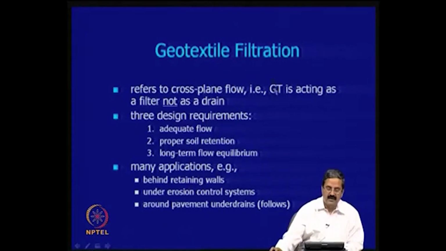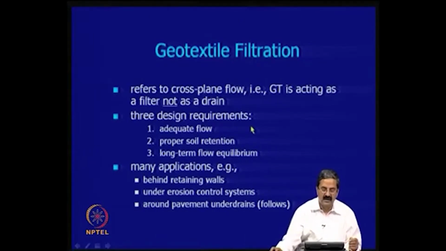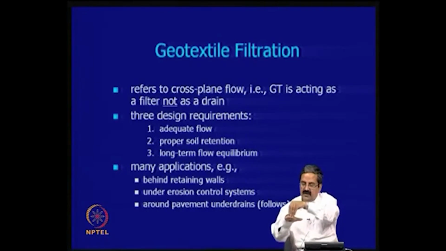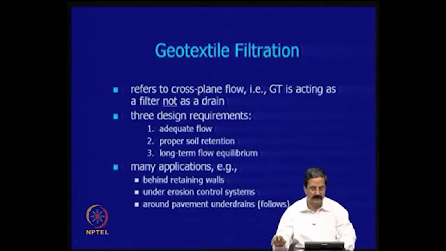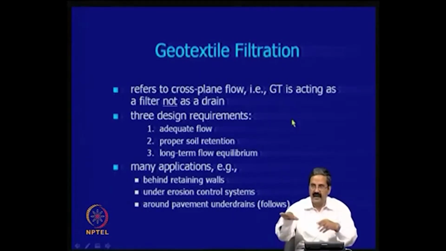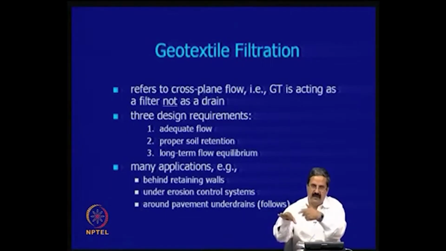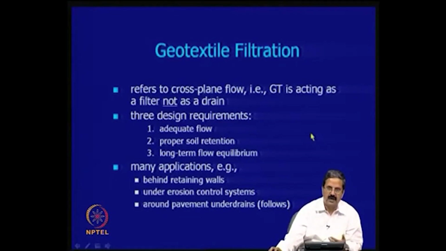So, what is geotextile filtration? What do you mean by the filtration criteria? The filtration criteria refers to the cross plane flow. GT acts as a filter and not as a drain. The water is coming in this direction, it filters all the water, water just goes in the normal direction, and soil is left there. It is not like drainage; drainage comes after filtration. Suppose all the water has to be drained properly, and the drain capacity is not sufficient, you have to have more openings, like a geonet can do that.